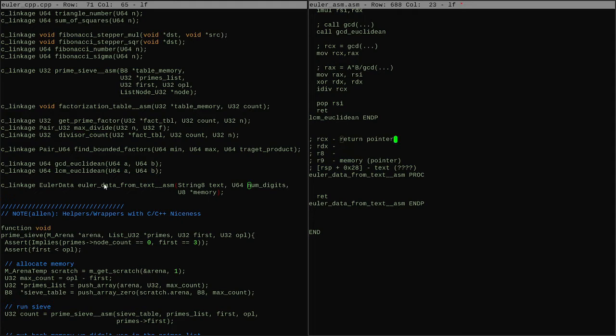So I thought the first one would be the return pointer. The second one would have to be on the stack because it's too big. This one would go into the next register, and this one would go into the next register. Apparently, so what you're telling me, BYP, is that RDX is not on the stack. Or rather, it's on the stack, but it's also going into my register at RDX. Is that what you're saying?